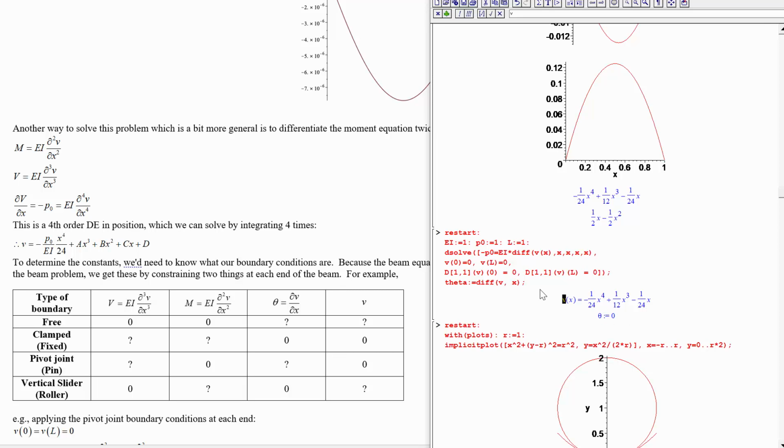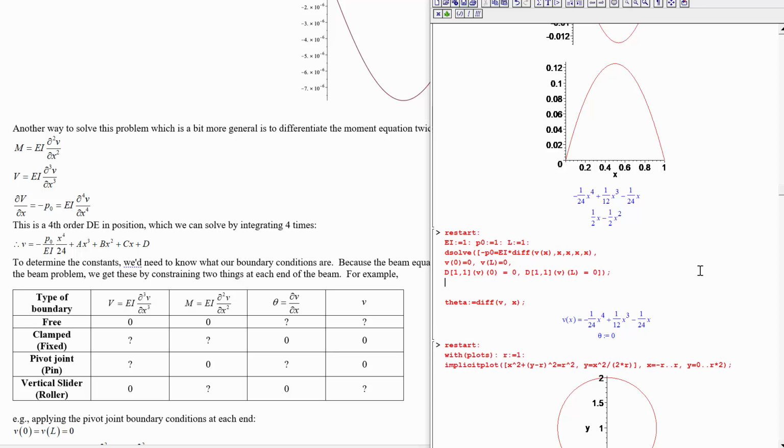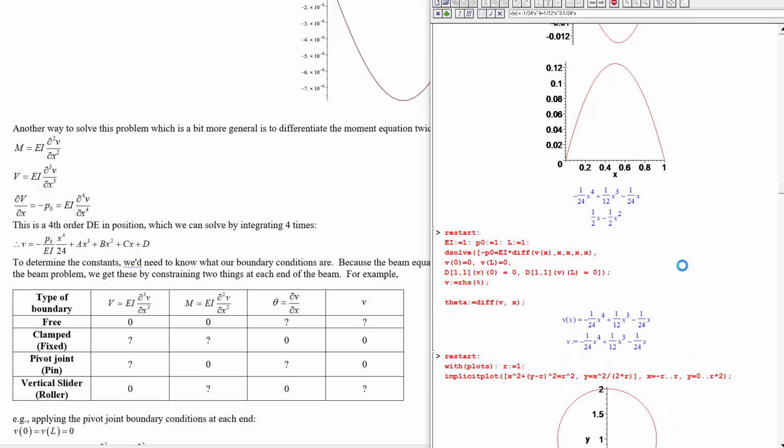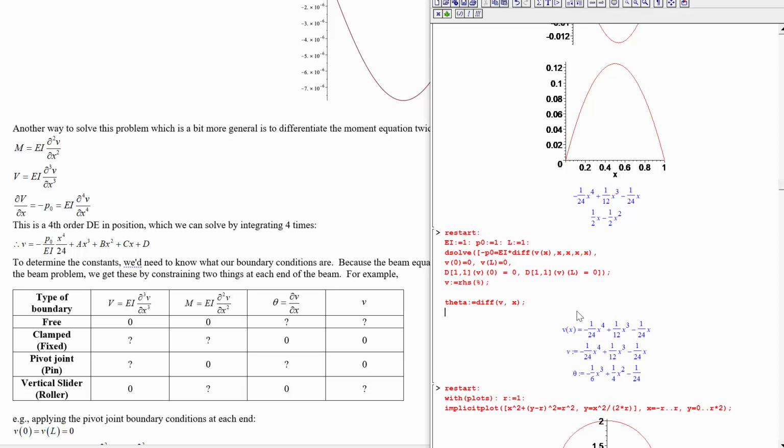Okay, that's fine. Oh, wait a minute. We didn't assign it. Right. So from the end of this dsolve thing, I remember making this mistake back in week 1. You guys remember that? So now v, after we've done that, we have to say v is equal to the right-hand side of the previous thing. Great. Now that we've got v actually assigned to this, we can take the derivative of it to find theta.